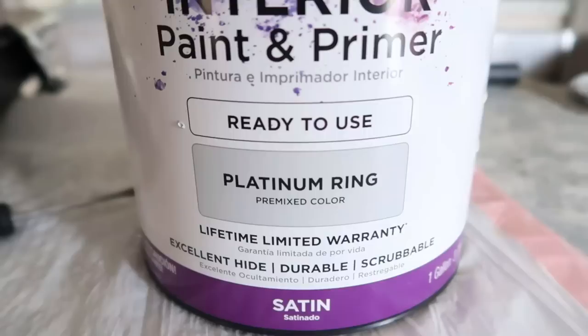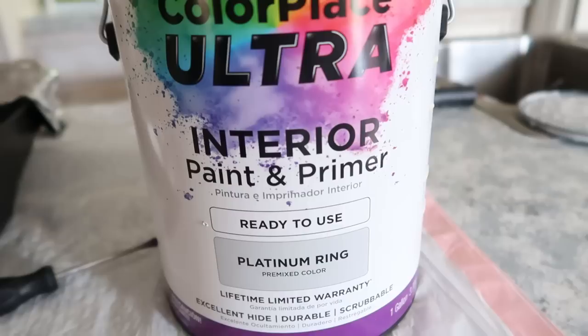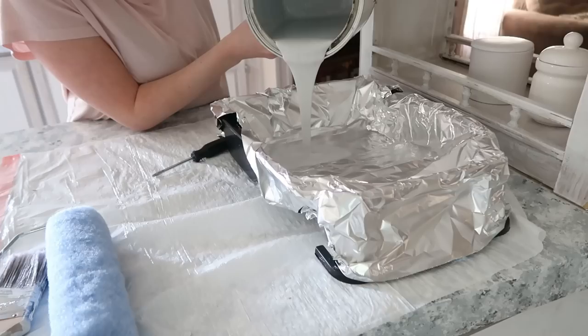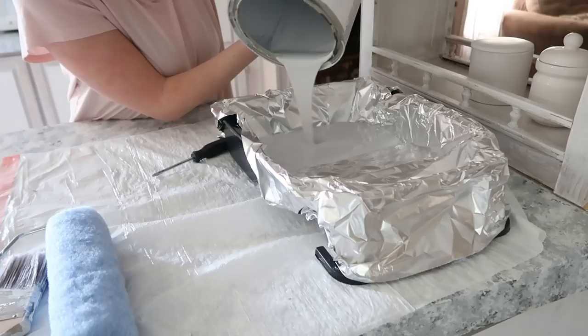All right, now we're on to the painting portion. I'm gonna go ahead and do the island first and get it out of the way since it's the smallest part. This is the color that I'm using, also the same color as what's in my bedroom. As a matter of fact, both this one and the white paint you'll see me use, we already had both on hand. The only thing that we had to buy was the primer.